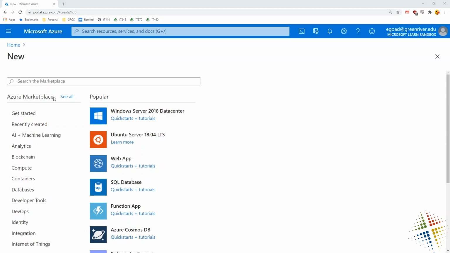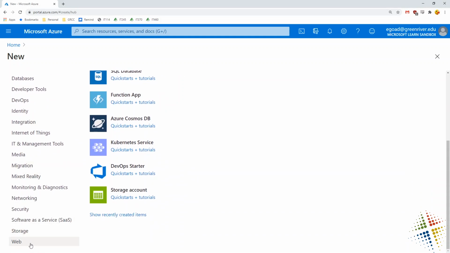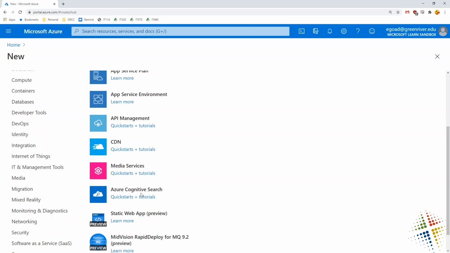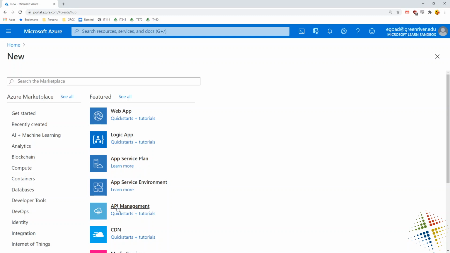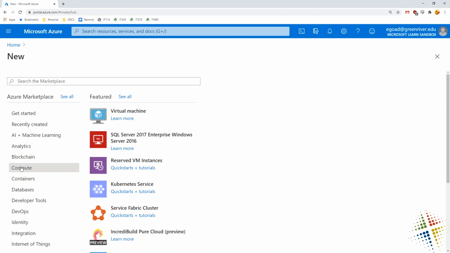Okay, so it takes me to the Azure Marketplace. From here, I can choose all the various classifications of resources I want. So for instance, I'm creating a web page, so I may come down here to web, and then I choose the specific application I'm looking for. There is the getting started, which are the most popular services. If I was just looking for a virtual server, I would come under compute and create a virtual machine and various service types here.